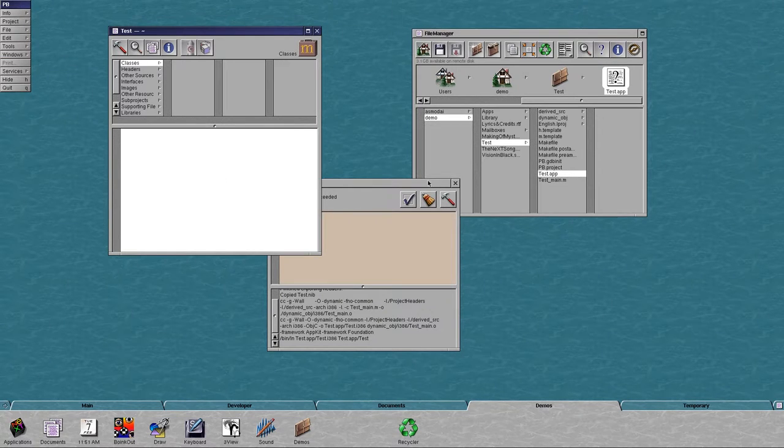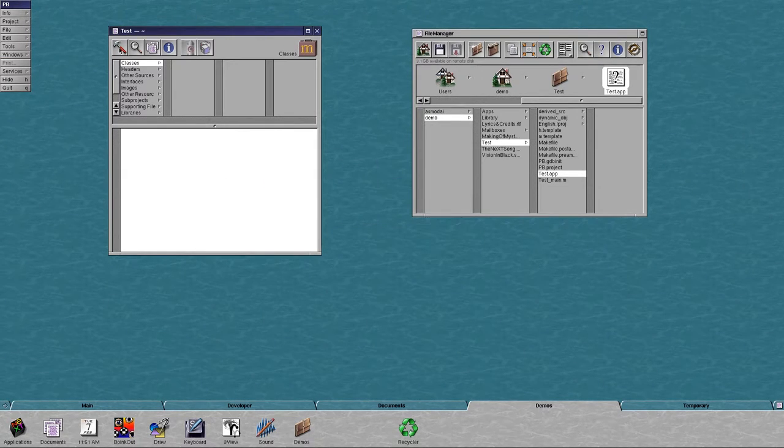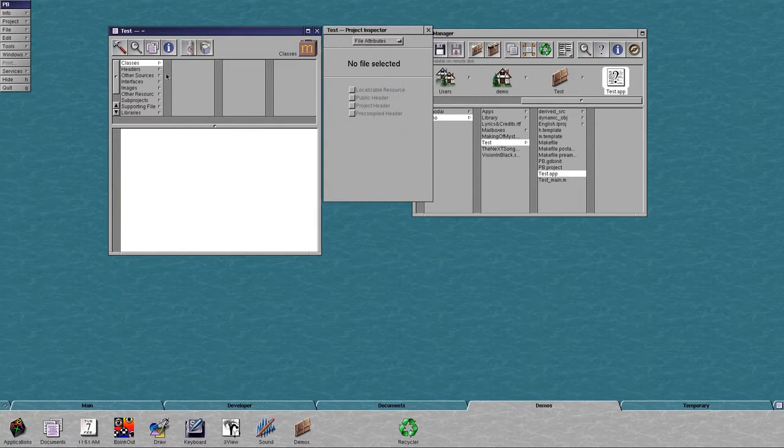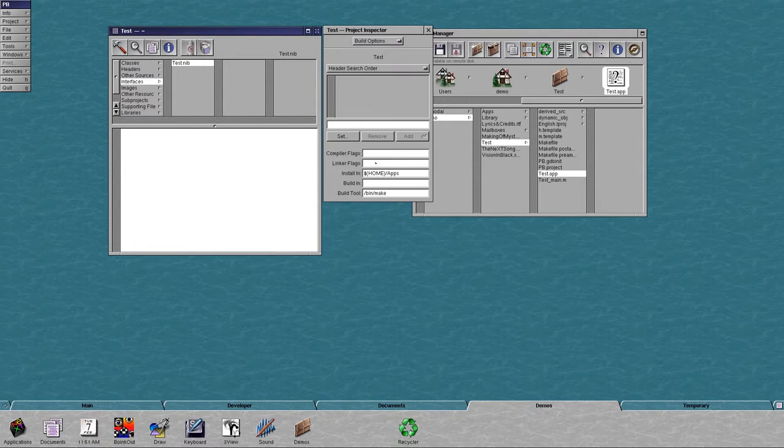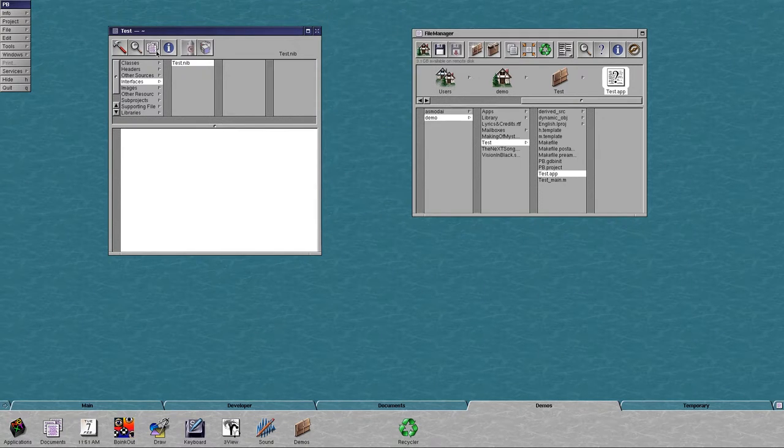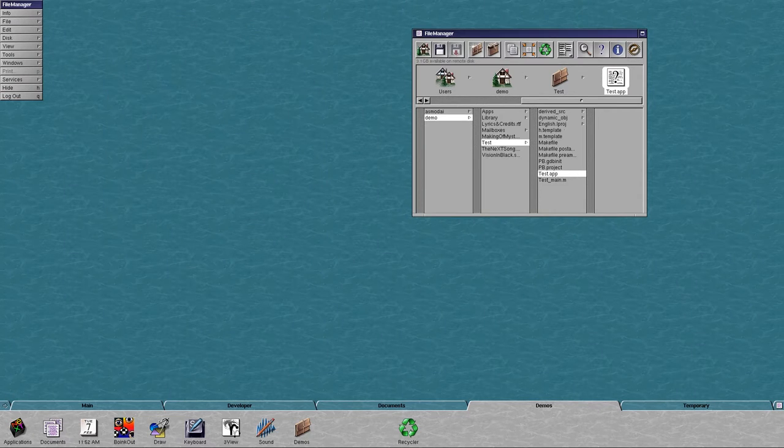So yes, that was Project Builder. The options are, this would build, this lets you find in the project, this shows you what loaded files you have in the editor, this shows you the inspector. You can either edit the attributes for a file or the project or the various build options. Then you had the debugger, and finally the object browser. Both of those are disabled in this particular Project Builder, but they become part of Project Builder later on, as we'll see when I get to OpenStep. So that's pretty much it for Project Builder.